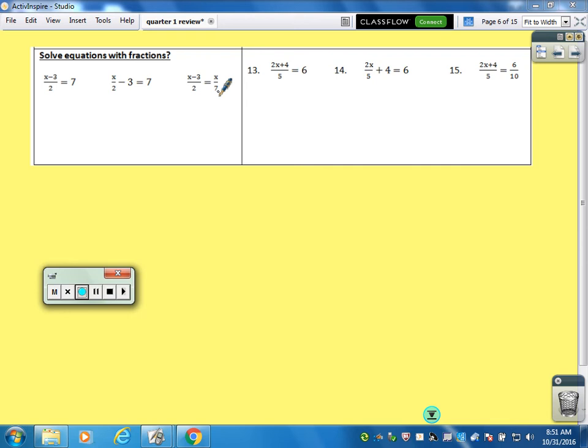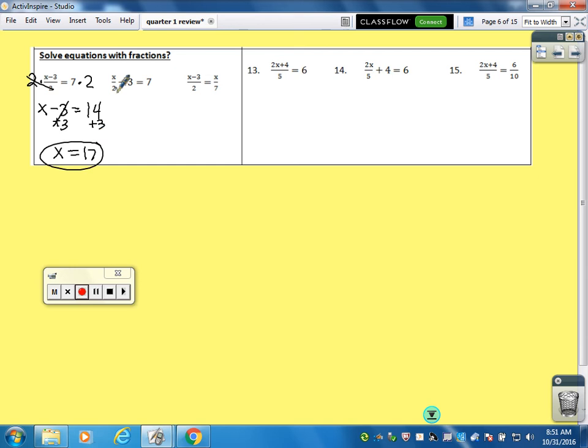So on this one over here, the first one, I need to multiply by 2 on both sides to get rid of that denominator so that I can untrap this x minus 3. Notice how that just cancels on the bottom and doesn't go anywhere else? Over here, it does get multiplied by 2, so 7 times 2 is 14. One last step for that one, I just need to add my 3 to the other side to have that x by itself. So I'm going to add it, cancels here, and x is equal to 17.